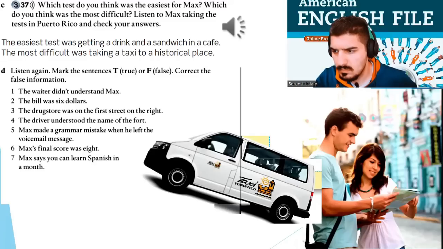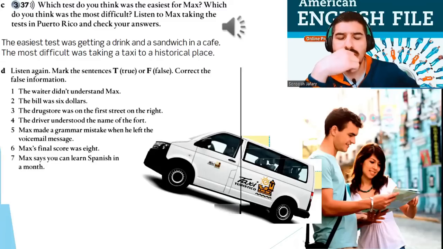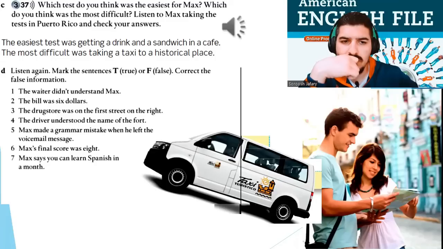The second street on the left. I followed the directions, and guess what? There was a drugstore there. 7 points from Nilda. Test number 3. I wasn't looking forward to this one. I had to take a taxi to a historical place in San Juan. Nilda wrote down the name of the place on a piece of paper. It was the name of an old fort near the ocean.